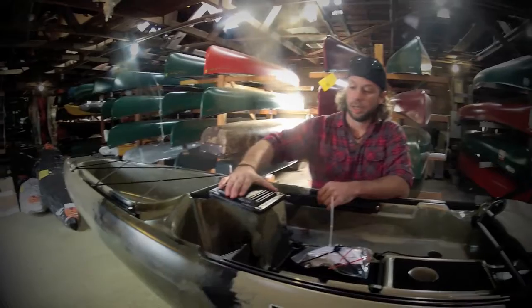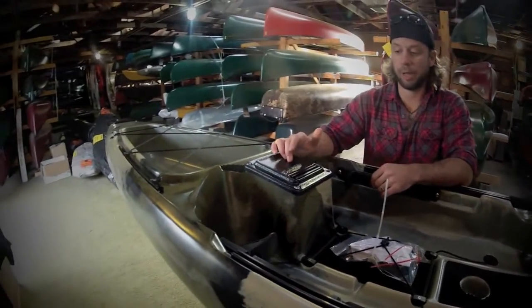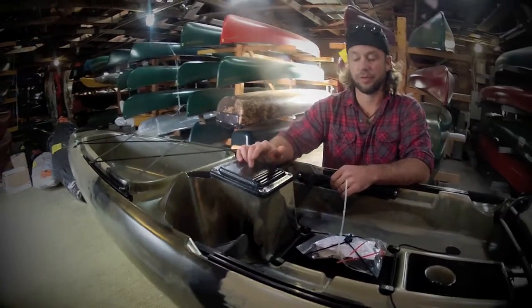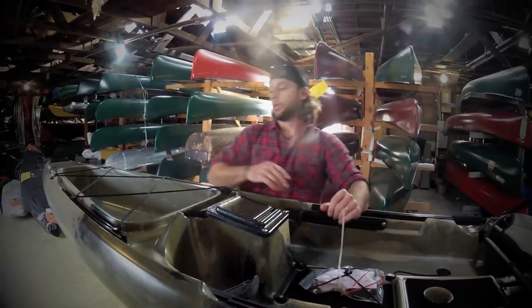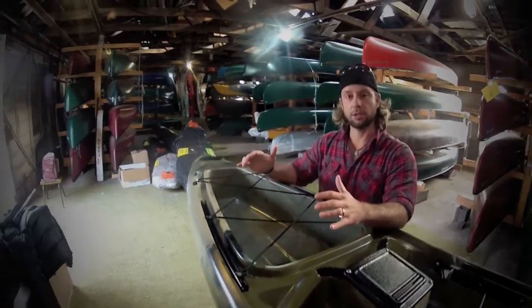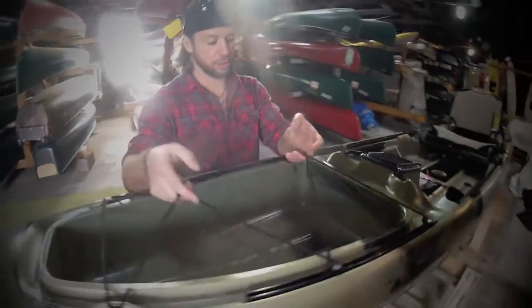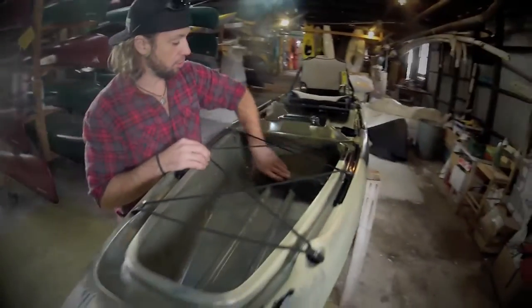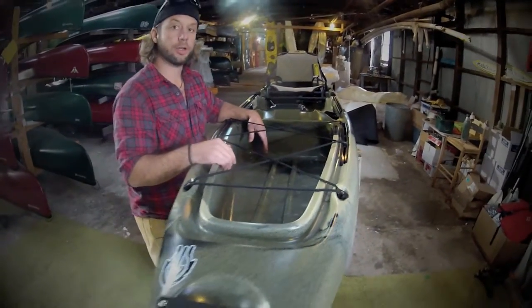There's also an enclosed compartment box where you can drop in batteries for your transducer and fish finders that you want to mount up front — a safe compartment for battery-powered enhancements. They also went with an open trunk in the front as opposed to a hatch. The open trunk fits a cooler bag setup you can drop in under the bungee, and there are scupper holes in the trunk so you don't get standing water in there.